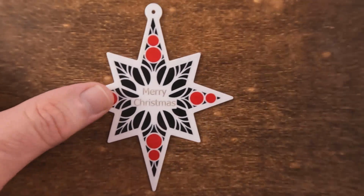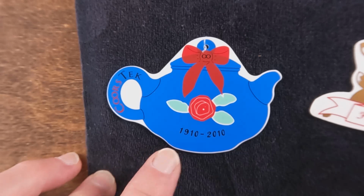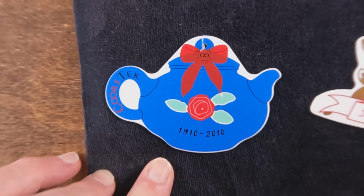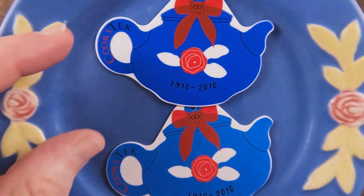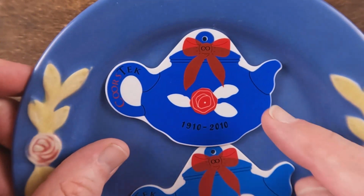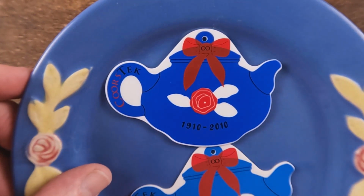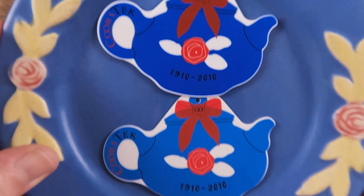The next year, there were a lot of variances in the production, so we didn't end up with a Merry Christmas one being made. This was the ornament that was made and distributed out worldwide. But if you notice, these were the original ones that were made in the department that got rejected. The blue's too dark. They wanted to add green to the leaves, or the wife wanted to add green to the leaves so that they'd show more.